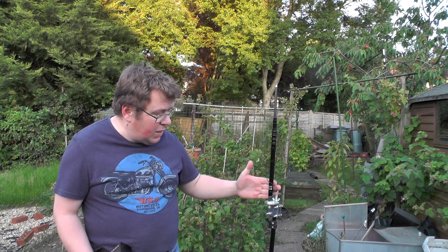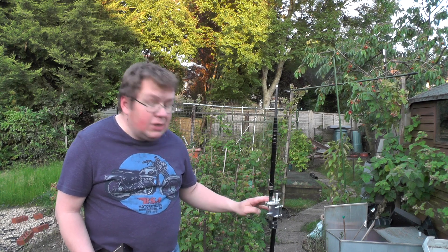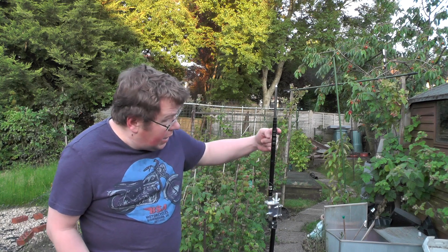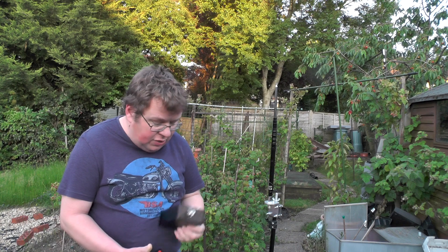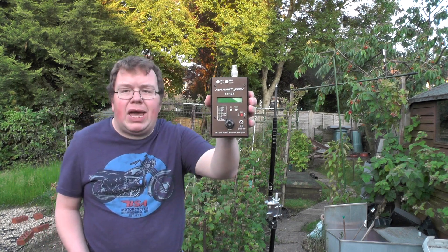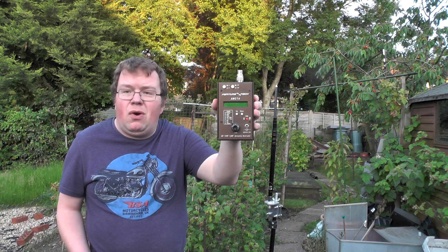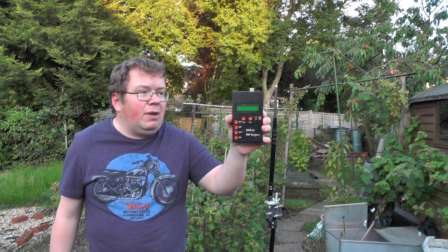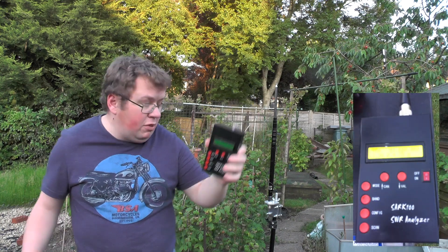I'm also playing with this antenna, the SPX100 — by far the most hated antenna. I've finally sort of getting something out of it. I've put the lead in the bottom and in the top, and I've adjusted the telescopic section. I tried using the FeatureTech AW07A analyzer and it was giving me an SWR for 2m that wasn't even usable. So I tried the Sark100 antenna analyzer and at around about 51 megs I was able to get the SWR down to about 1.3.